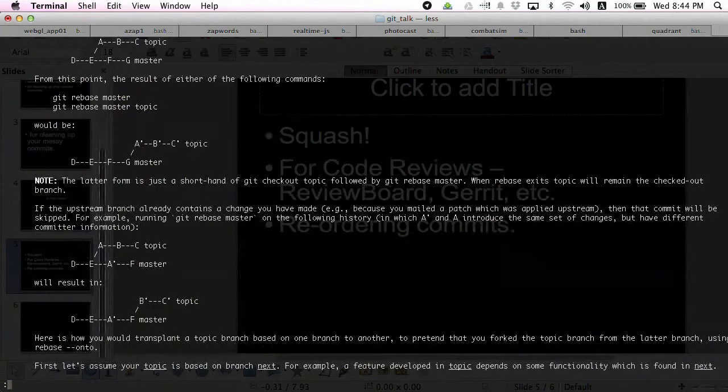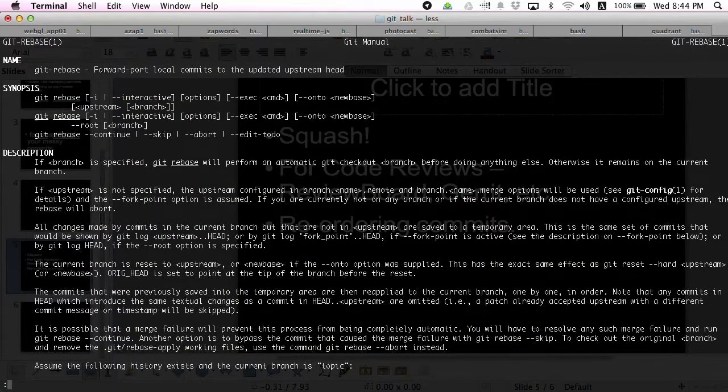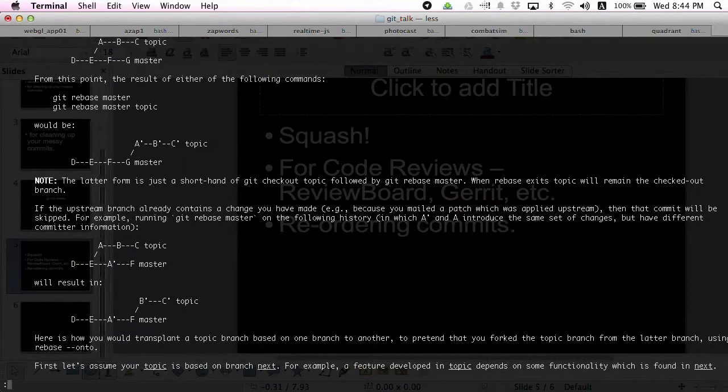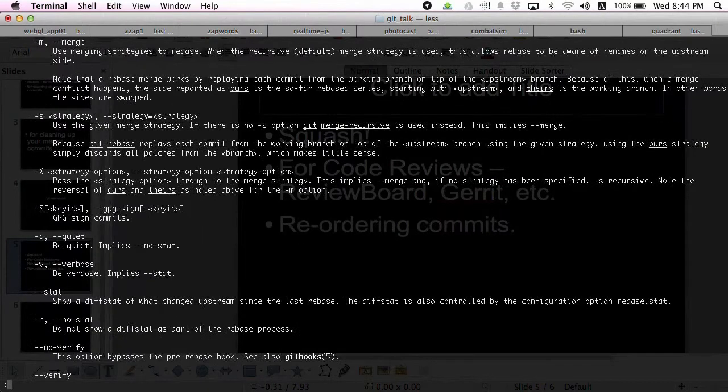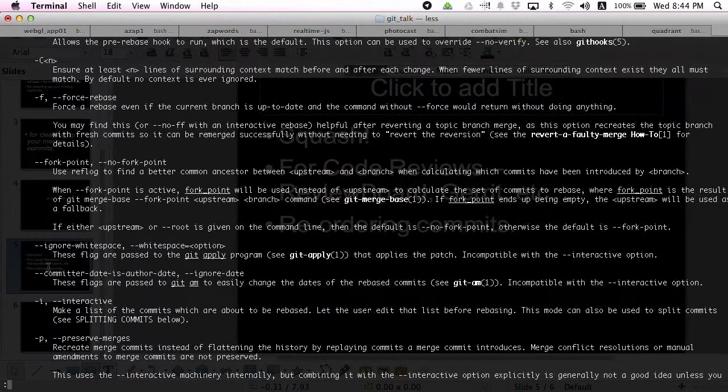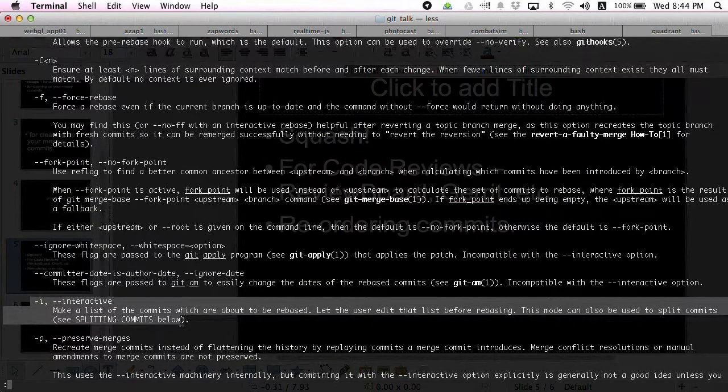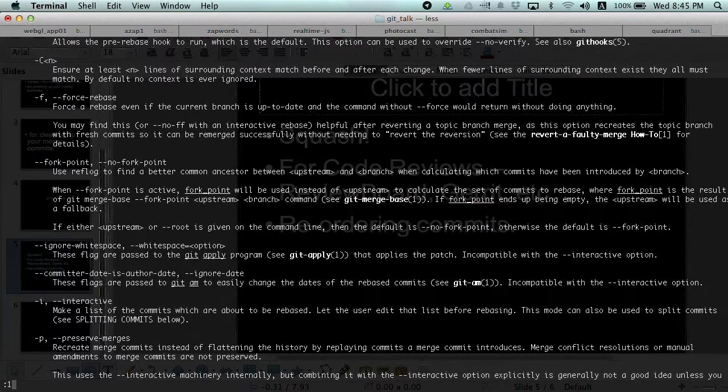So this is the help of a rebase. If you want to know about rebase, if you look at this help file, it explains what it does pretty well. What we want to look at is the minus i, which is this one. Interactive rebase, and what it says is that I'm going to rebase all these commits, but before doing it, I will create a list of all the commits that I want to edit, so that it's interactive for the user to choose what I want to do. So we'll see that here.